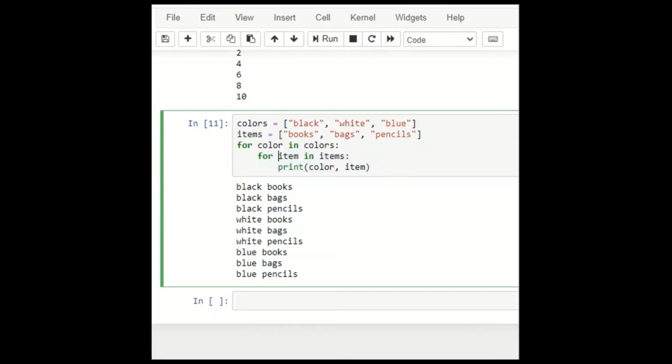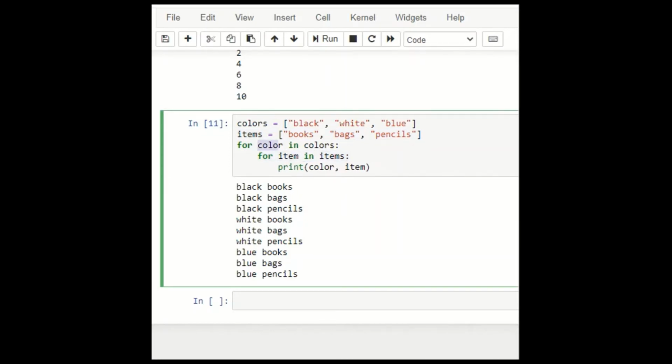Next, the item assumes the value bags, which is the second value, and then prints out black bags. Notice that the color remains the same because our first iteration of the outer for loop is not yet complete until the inner for loop is over. Next, the item becomes pencils, and it prints out black pencils. So now this is the end of the items list, and our inner for loop ends over here.